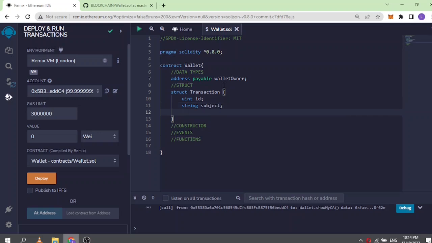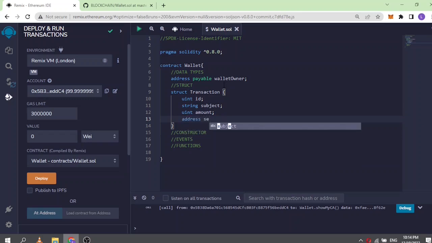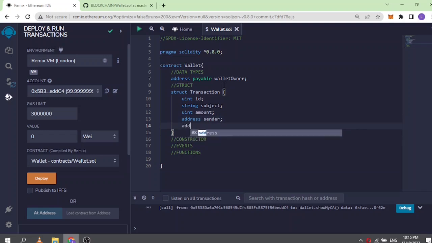Then that subject can be a note or whatsoever you want to add to it. I need another uint for the amount or value of data transfer. And I need another address to declare if it's a sender or a receiver.